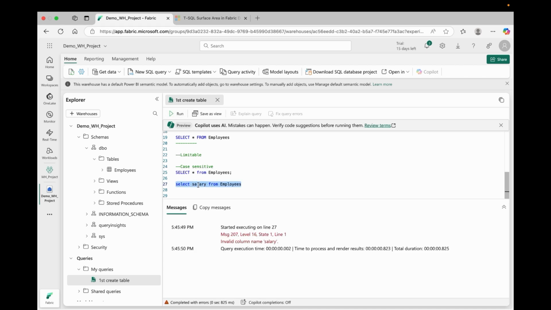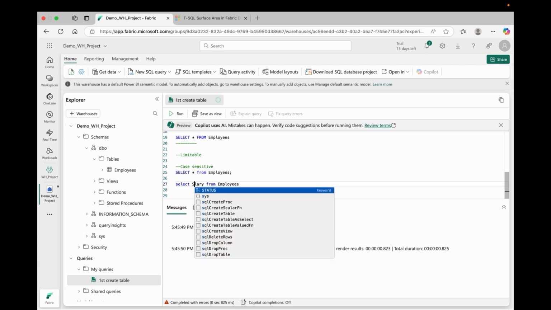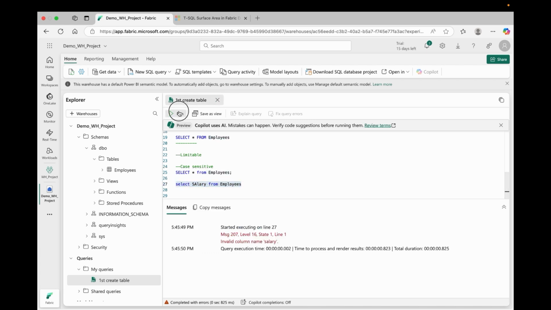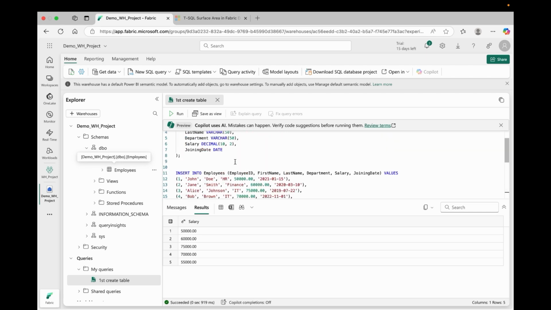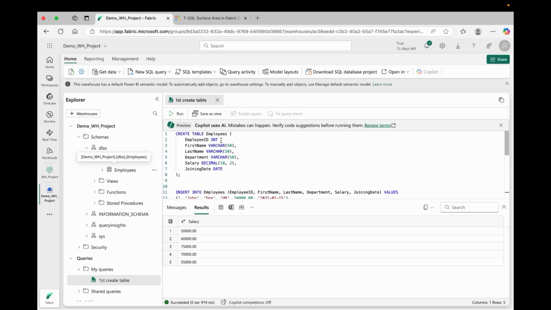This is also the same way, let's say, if you write it with the capital letter and A also in capital letter, this also throws an error. Invalid column name. Okay. And if you execute with the name as we created in the employee table, then it executes successfully. Okay. This is the first limitation, and there is also a limitation about constraints. It does not support primary key and unique key.